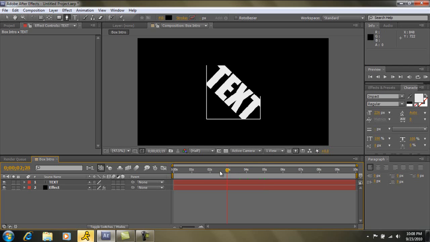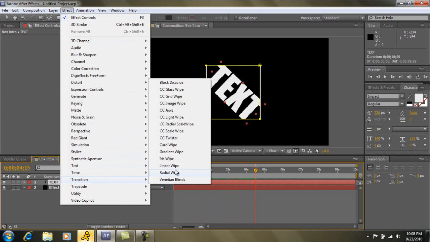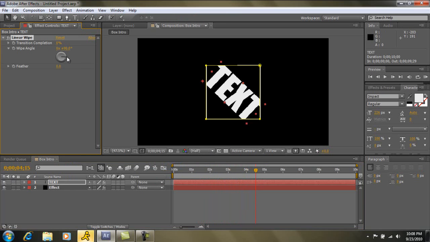So now as you can see, the text is there, and you don't want it there. You want it to appear. So go to about right there again. Go to Text, go to Effect, Transition, Linear Wipe. Once you get here, as you can see, our text is in this downward direction, so kind of line this up with it. So I would say about 137, and you take this Transition Completeness. As you can see, we'll move this, and it looks even, but maybe around 136, and that looks pretty good.